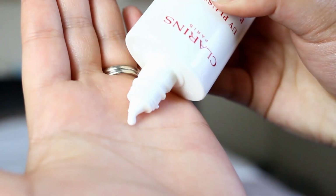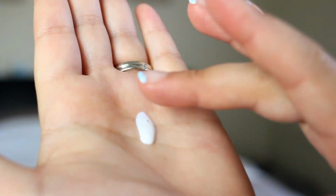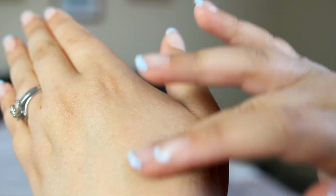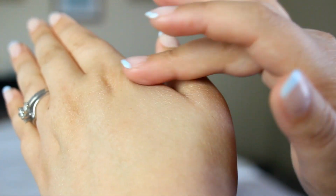I used it for one day and I was totally sold. It's a little bit on the high-end side, especially for how small the bottle is. But for how small the bottle is, there's so much in there. I haven't even used half the amount that's in here. You just put a small little section on your hand, and then you rub it in your face, and it feels pretty much like there's nothing on there. There is a small scent to it, but compared to normal sunscreen or the sunscreen I've used before, it is like nothing, and I just love this stuff. I wore this every day on vacation and did not get burnt on my face once.